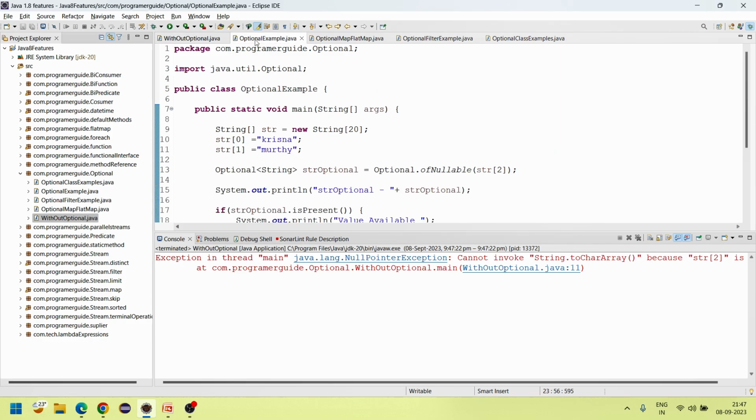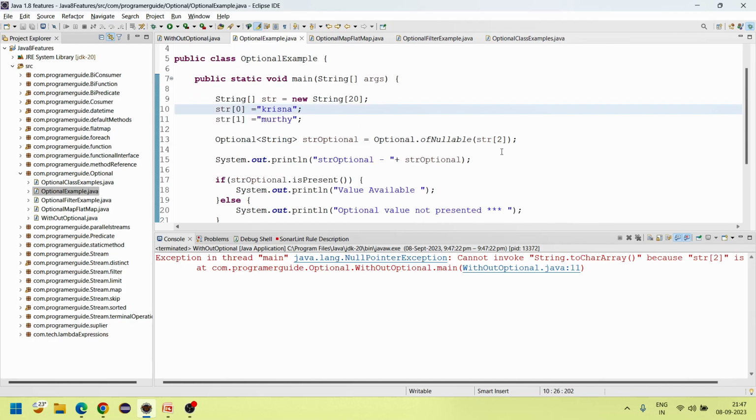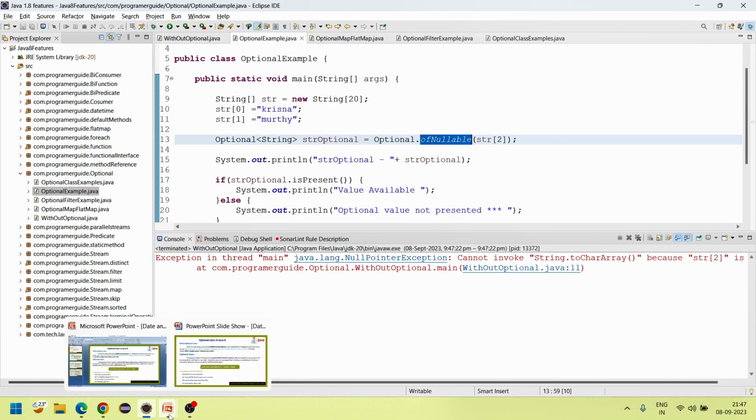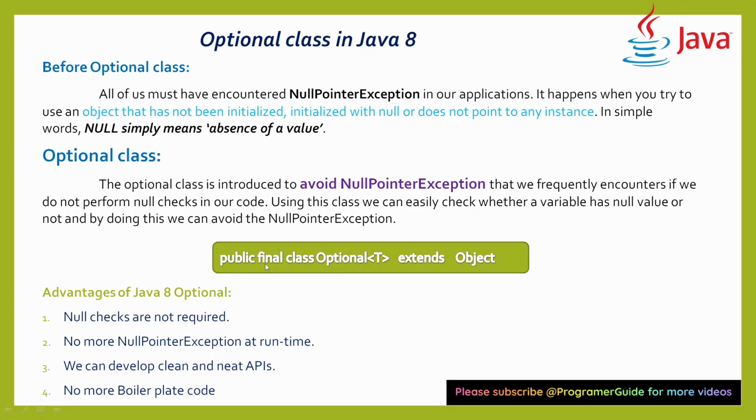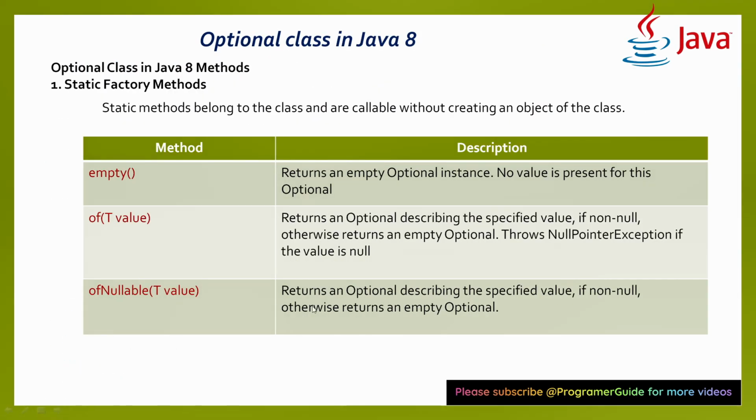To avoid such errors, the Java Optional class has introduced different sets of methods. One is ofNullable. ofNullable is a static method. It returns an Optional describing the specified value if the value is non-null, otherwise it returns an empty Optional.